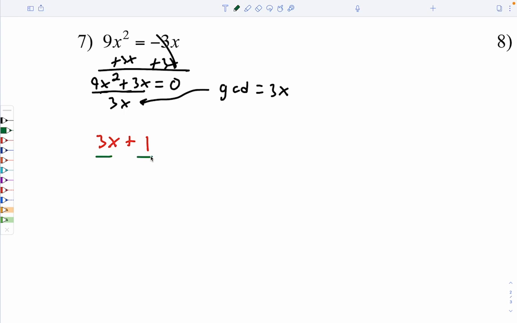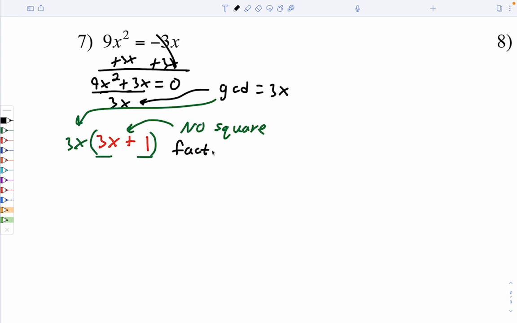2 terms. So if you had your flowchart out, you could look through the options for 2-term factoring. If you look through the options for 2-term factoring, you'll eventually see that this one has no square. So there's a type of factoring when there's no more square. What does that mean? You're done. Factoring is done. You put the GCD in front, and those are your factors. So these are by far the easiest ones to factor if you get them. No more square, done.